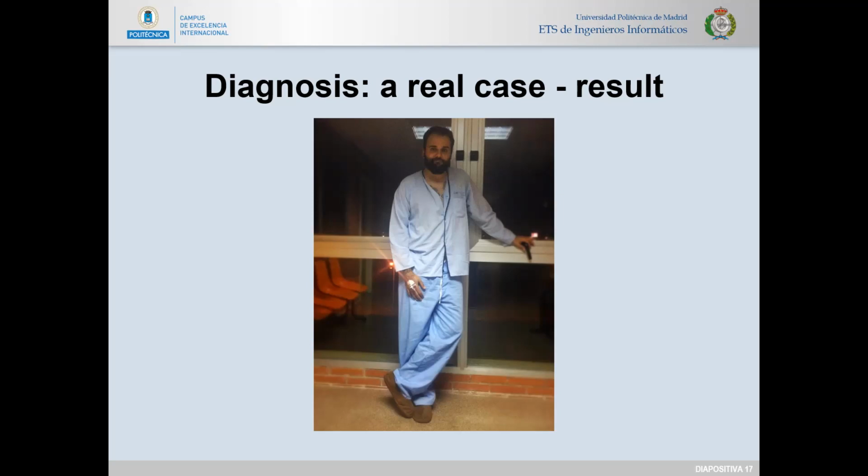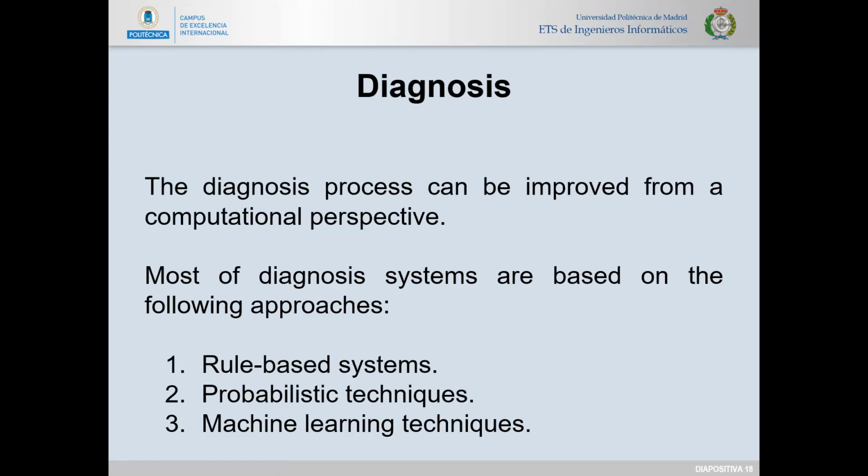And why do I say that applying medical informatics to this problem can help? Because the diagnosis problem can be improved from a computational perspective. Most diagnosis systems are based on approaches like rule-based, probabilistic, or machine learning. And this is something I have experienced, because I did my bachelor's end-of-degree project on this.